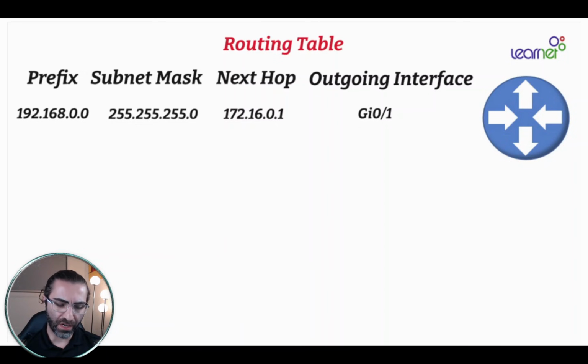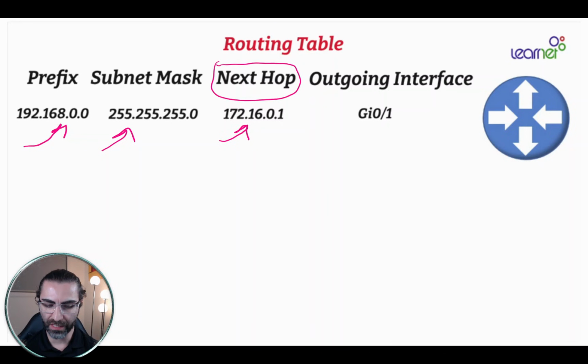This entry in the routing table is called a route and simply means that, hey router, if you receive a packet and when you disassemble it and check the IP header and the destination IP address is something in this network, which means something between 192.168.0.1 to 254, then your next hop is this address. Next hop means next router, and this is the IP address of our next router.